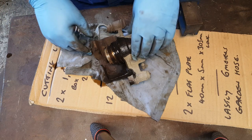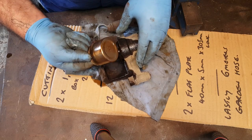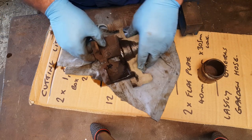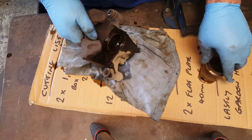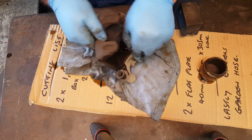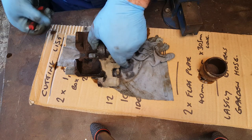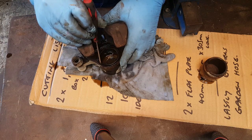Right, so the caliper's off the vehicle now, and we can actually pull the piston straight out. It's pretty completely free on there. And don't forget, corrosion doesn't just have to happen on the piston, it can happen inside the bore as well. Now, I'm not entirely sure how this seal is held into place. Sometimes there's metal rings, sometimes there's no metal rings.